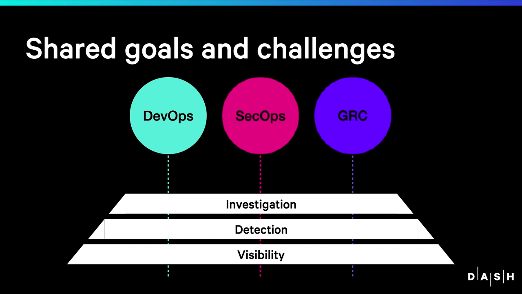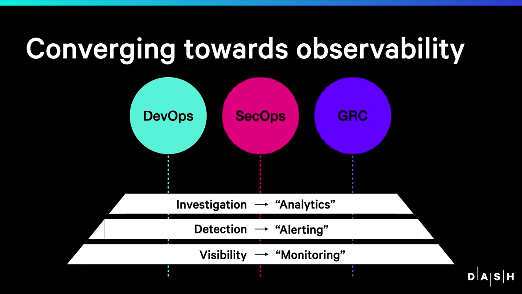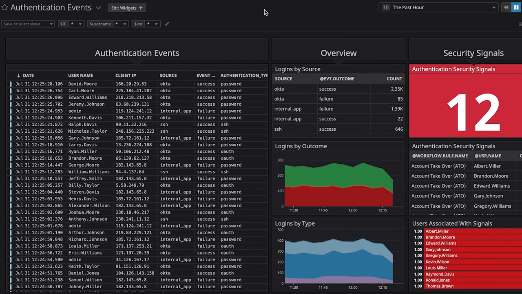Doesn't this sound familiar? Security is starting on the same journey that DevOps did 10 years ago. Actually, modern security goals are aligned with observability practices. This is why, back in April, we introduced Datadog Security Monitoring. When we designed security monitoring, our mission was simple: provide real-time threat detection on top of the Datadog platform so that everyone can play their part in securing their applications and environment. The product leverages 400 integrations to provide full visibility into every layer of your production environment.